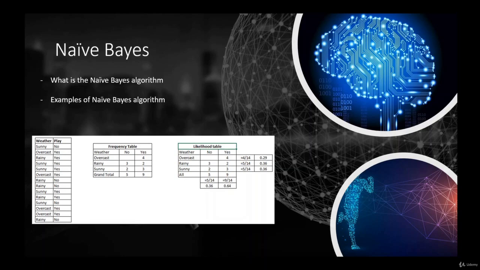You will start with the calculation of all prior probabilities for a given class label. Then you will calculate all conditional probabilities with each attribute for each class. Then you will multiply the class conditional probabilities with the prior probabilities. And finally, you will find which class the given input belongs to, which in other words is the class with the higher probability. So you can see an example right here.